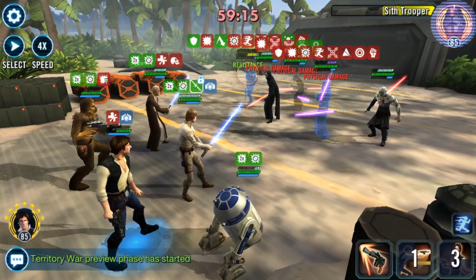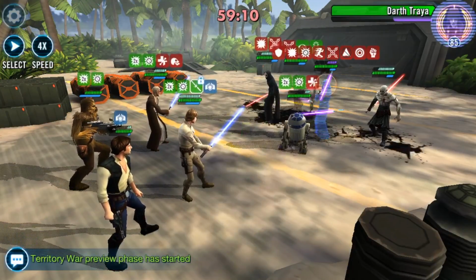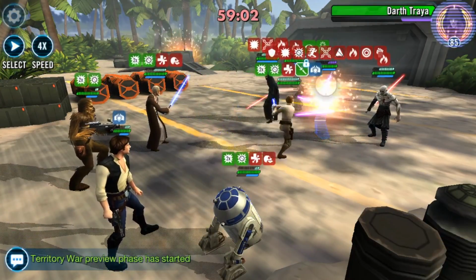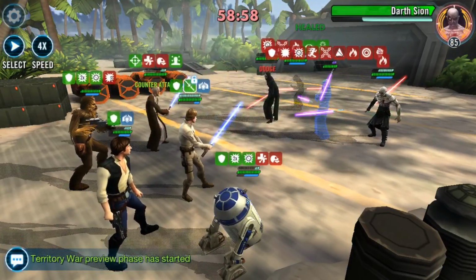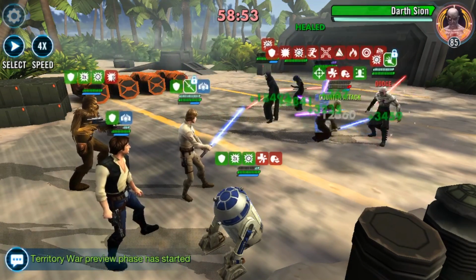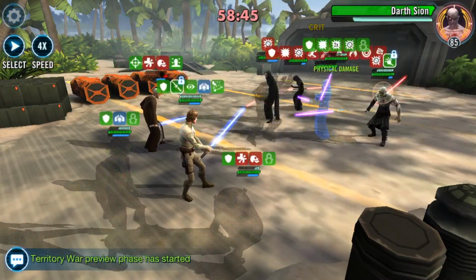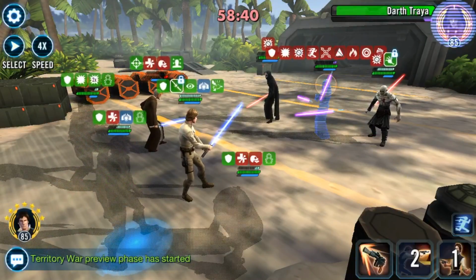Now if you can't burst down Darth Traya, or you're finding that it's easier to control her turn meter, then you can try to take out another enemy like Darth Nihilus, Sith Assassin, Thrawn if they're using it. Don't attack Darth Sion, save him for last. I found that to be effective, and so here I'm actually going for the technique of controlling Darth Traya and killing off the Sith Trooper and the Sith Assassin first. We're going to take out Darth Nihilus as well because we're not in danger of Darth Traya taking a turn.